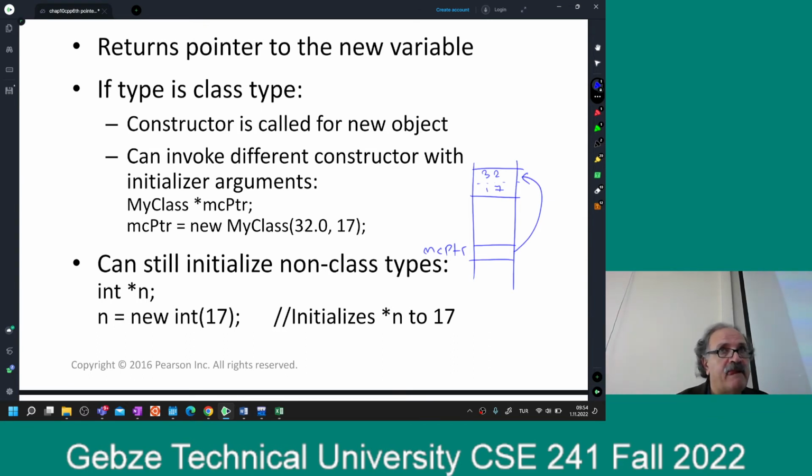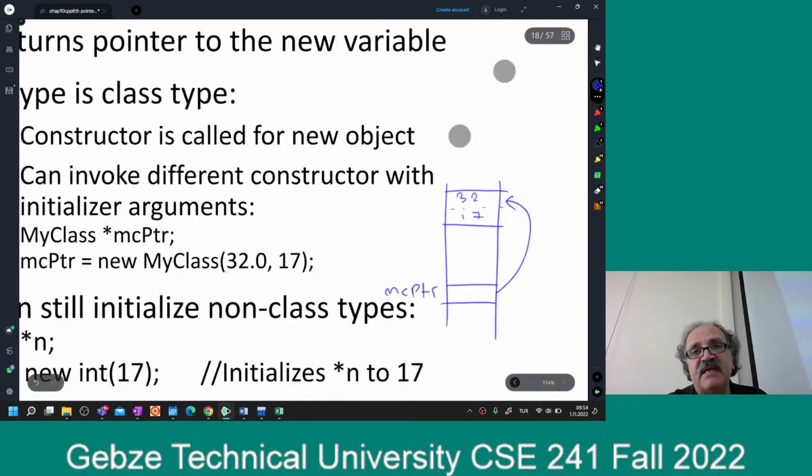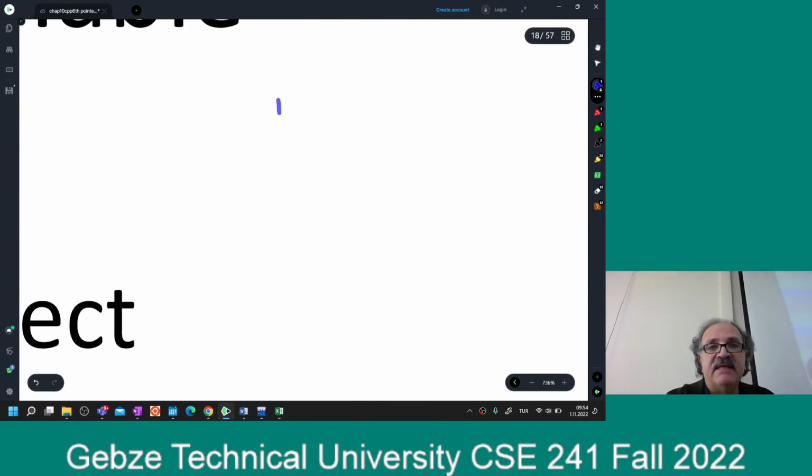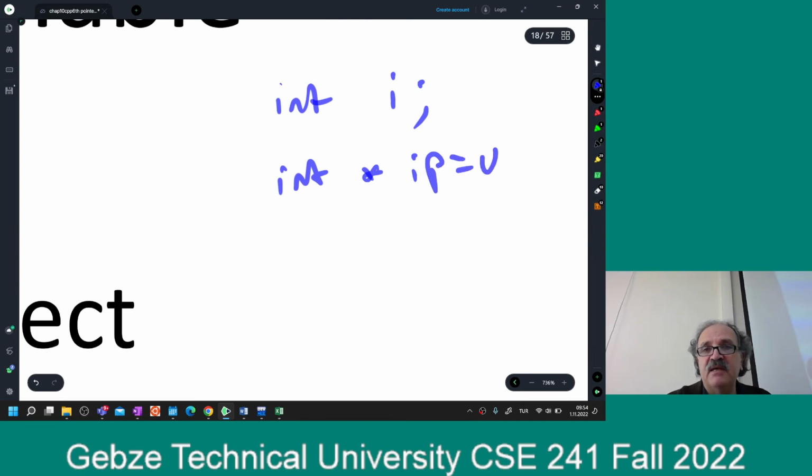But we can use integer reference and assign a new type, integer references. There is an integer i, there is an integer pointer ip, the address of i, I can do that.